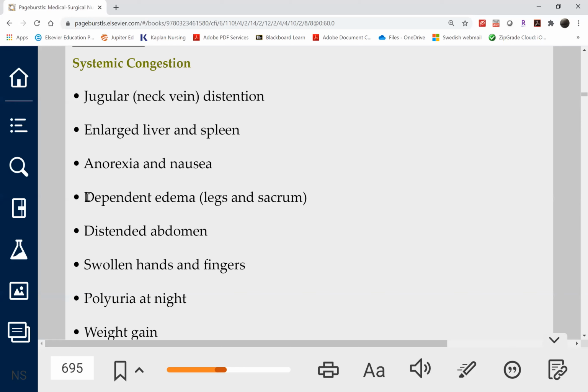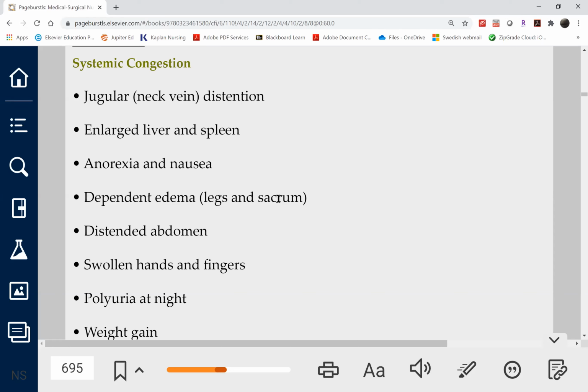Eventually, the increased hydrostatic pressure will cause water to leak out of the vessels, out of the veins, and then it will accumulate in any dependent area. So this could be not only your legs and sacrum, but let's say this patient will be in a recliner, right? Because they can hardly breathe and they have orthopnea. So they'll pretty much be in a recliner, correct? So the dependent areas when you're in a reclined position, because they can't lie down flat, so they're in an orthopneic position.